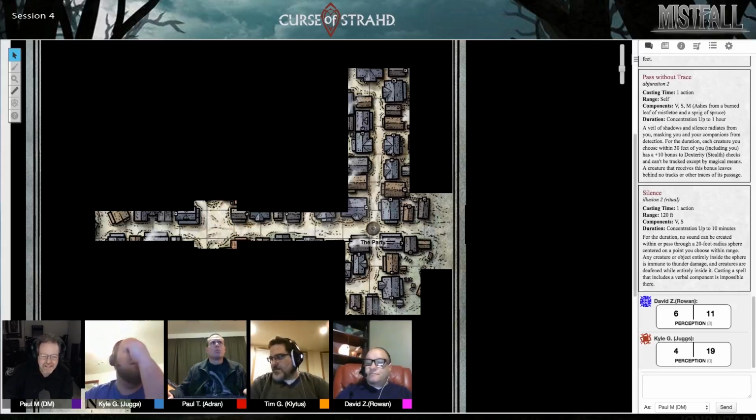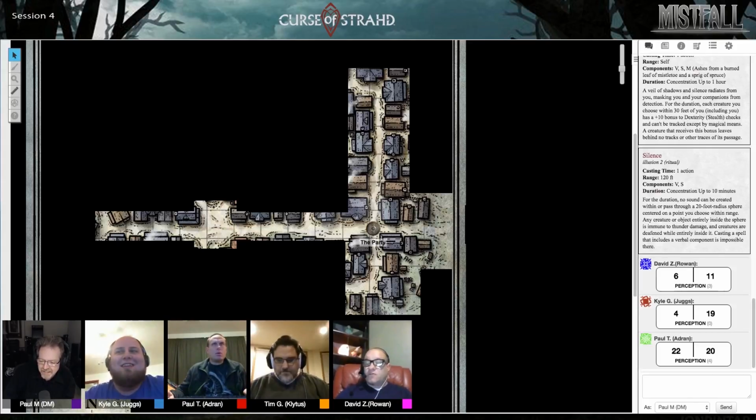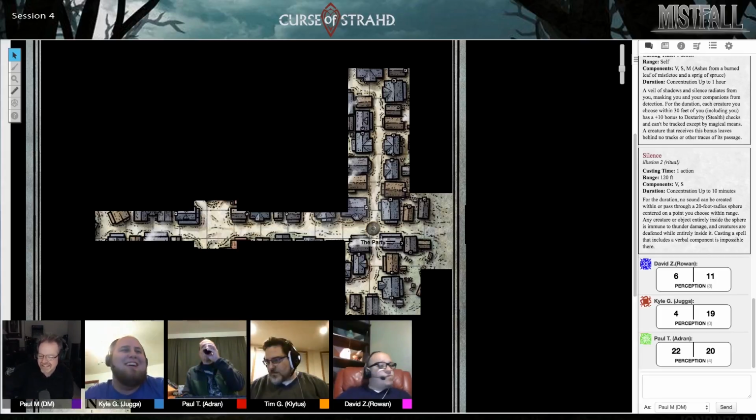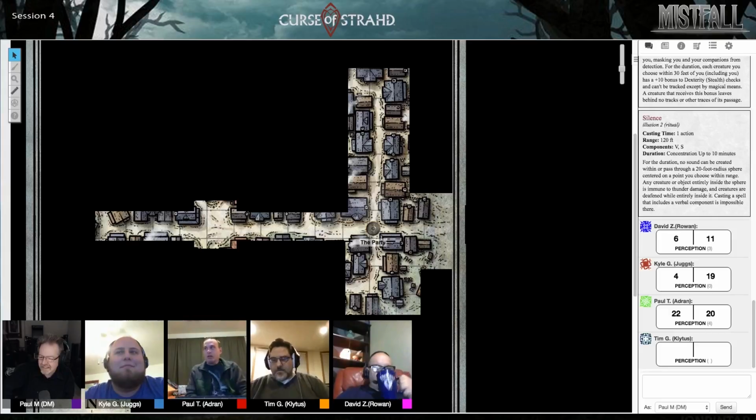Yikes. I see mists. I see the road. As low as I rolled, I don't even know if I can tell if it's a road. The monk can see the individual atoms comprising the road. This is my favorite die roller ever. Apparently.